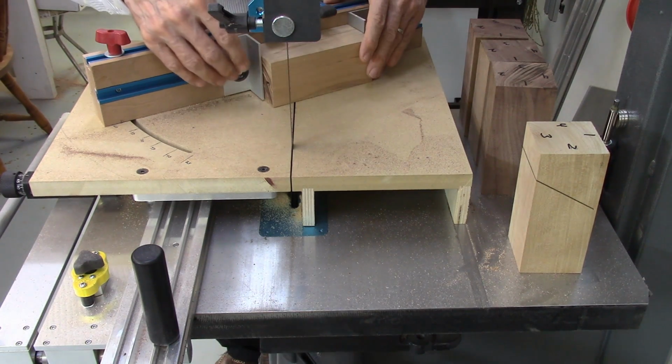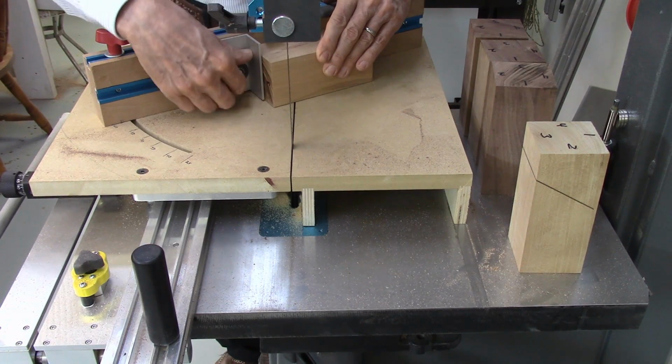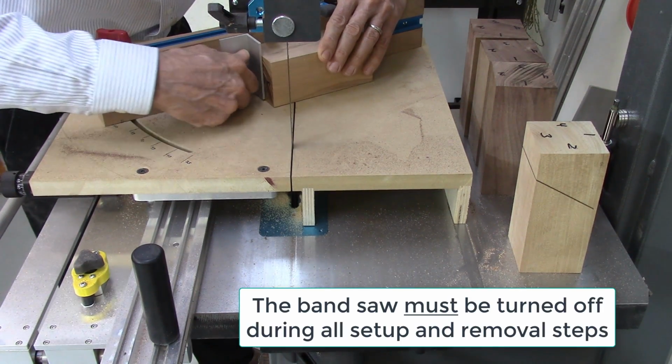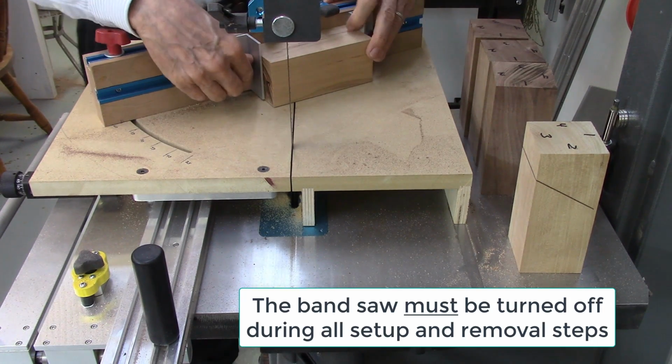Against the fence. And in this case, I never moved the bottom clamp. I only just moved the top clamp. So the bottom clamp will stay in position for all my cuts.